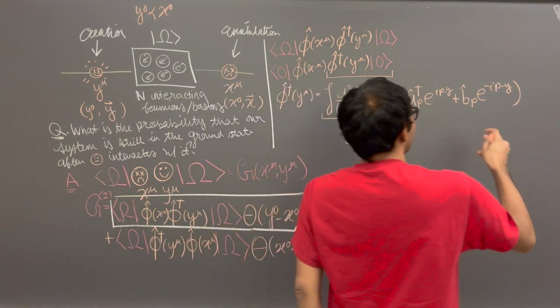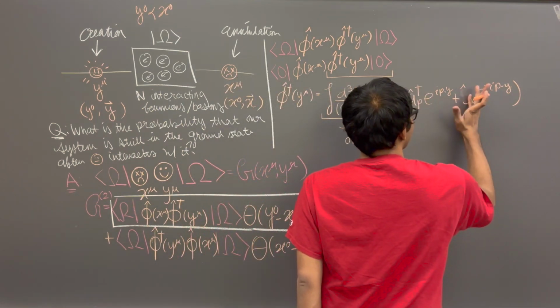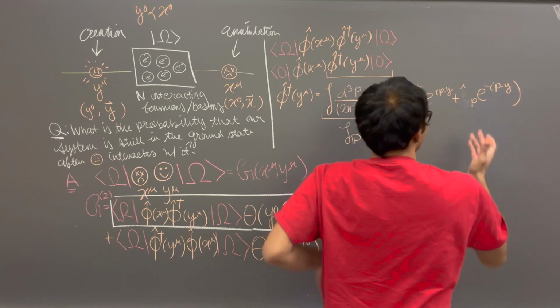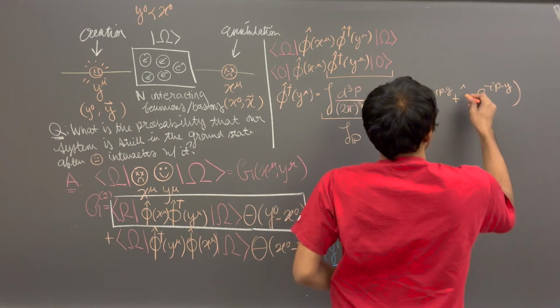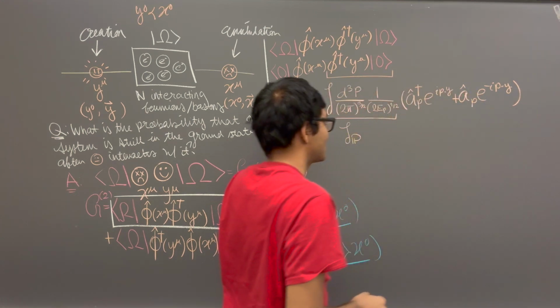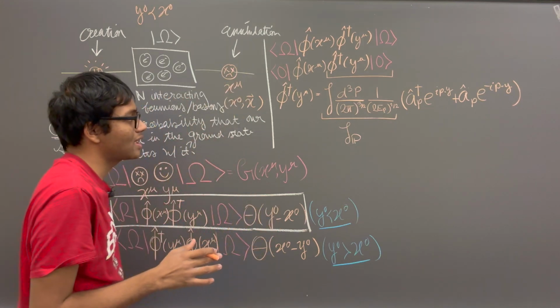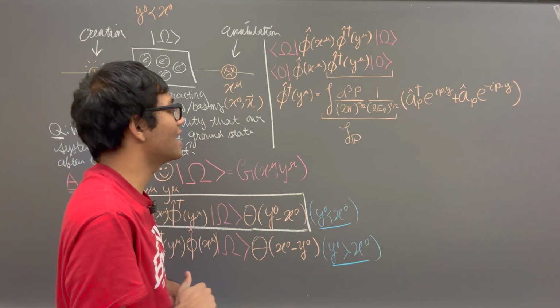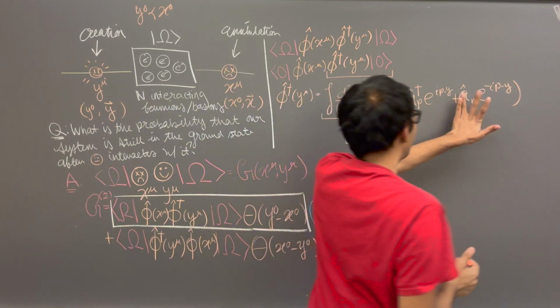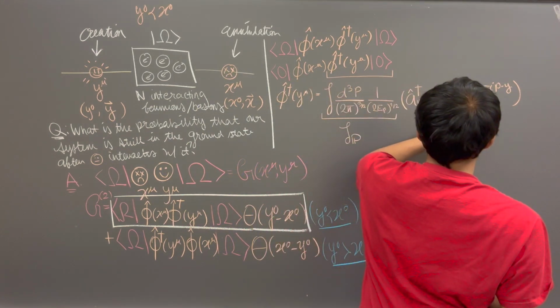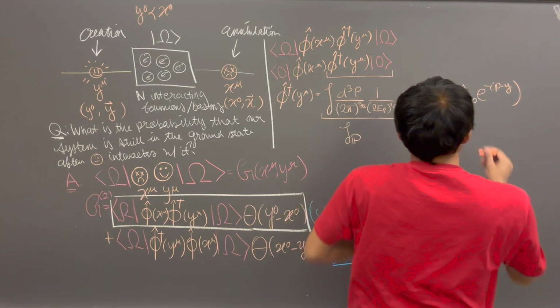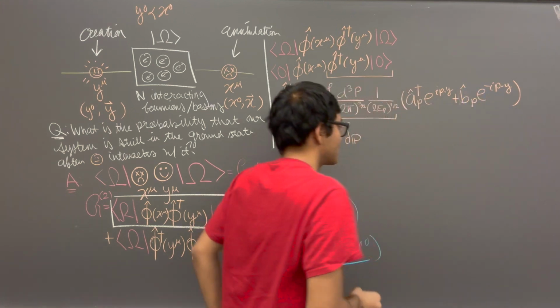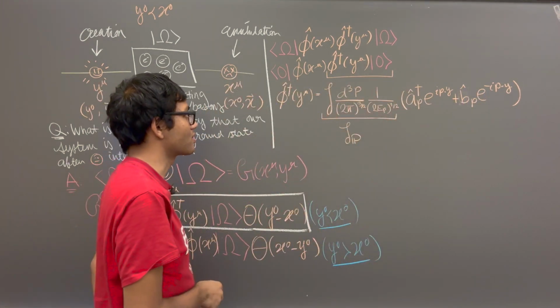But on the other hand, if I have a real scalar field, then this will simply be, once again, A sub P. So depending on whether or not you have a complex scalar field, you're going to annihilate either a particle that's incoming or an antiparticle that's incoming. So let's say I have a complex scalar field. So we're going to annihilate an incoming particle.